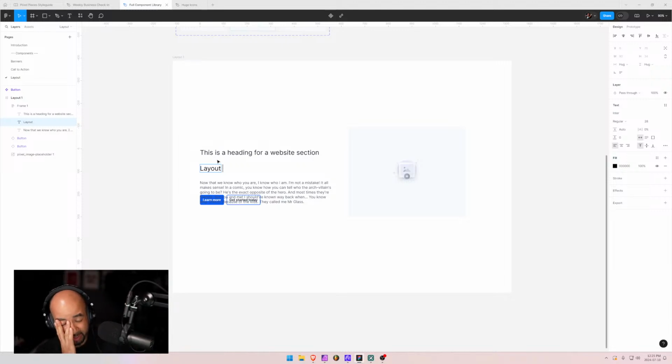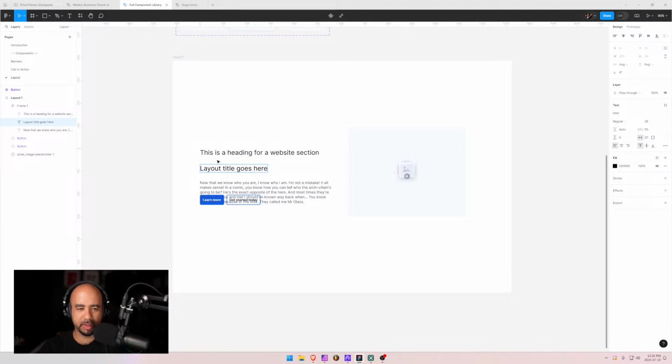I don't know if it's a tagline per se, because I think of a tagline as something underneath a logo. Like pre-heading? What would we call it? Layout title goes here. Something like that.